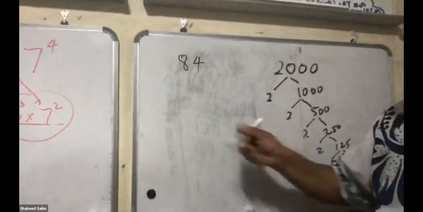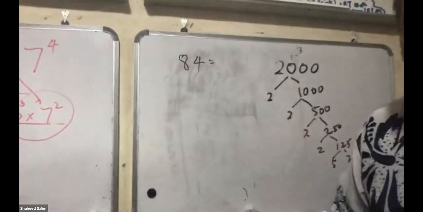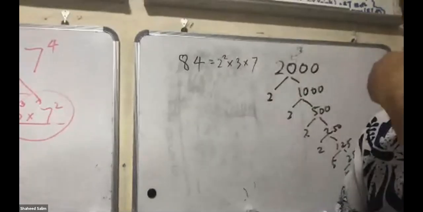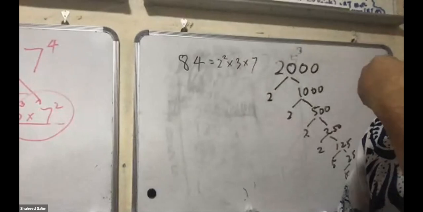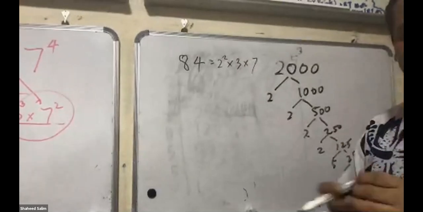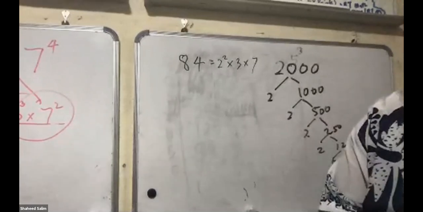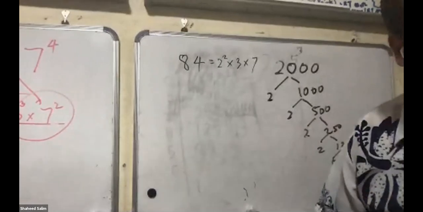Inshira, what's your answer? This is equals to what? Done? I haven't finished yet. Okay, sorry. Shafi? 2 to the power of 2 times 3 times 7. Okay. Ryan? Haven't finished. Okay, no problem. If I'm going too fast, you must tell me, okay? If I'm going too fast, then I will slow down, no problem.